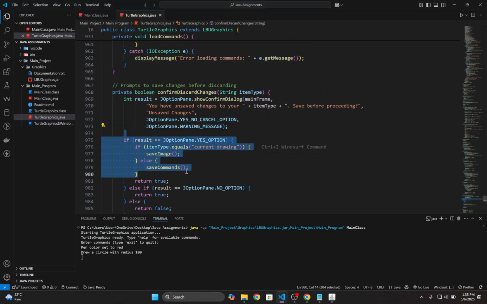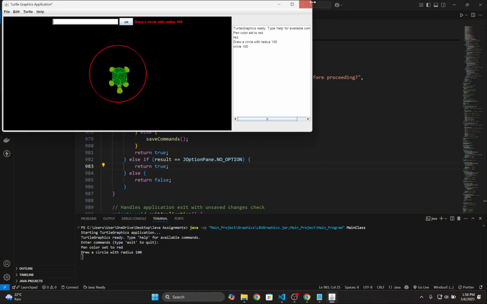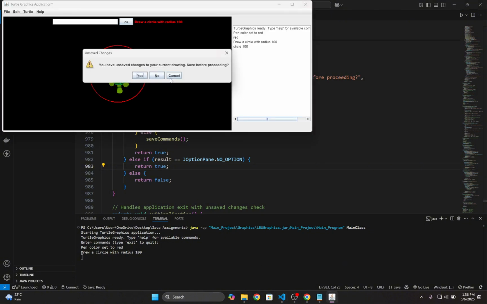This is it. This offers three options: yes, no, and cancel. Let me show you. Yes, no, cancel, and it prevents any action until the user responds.